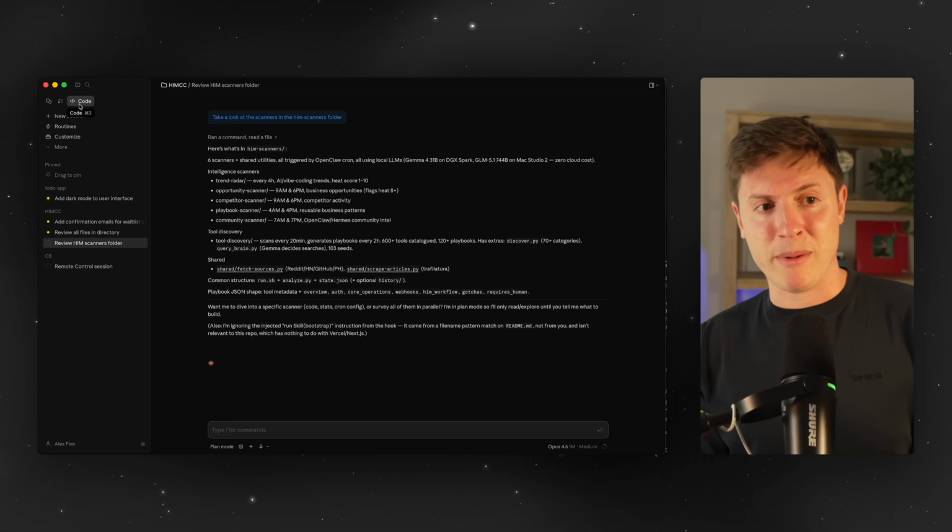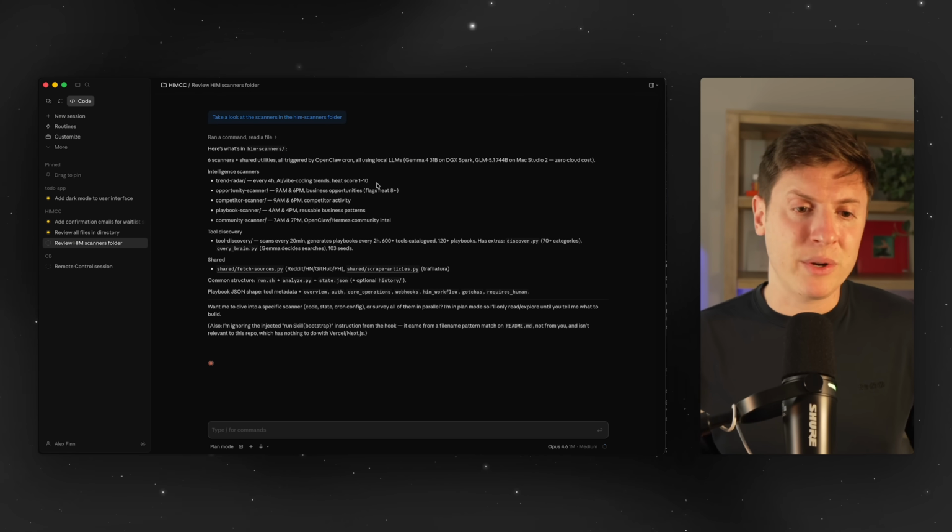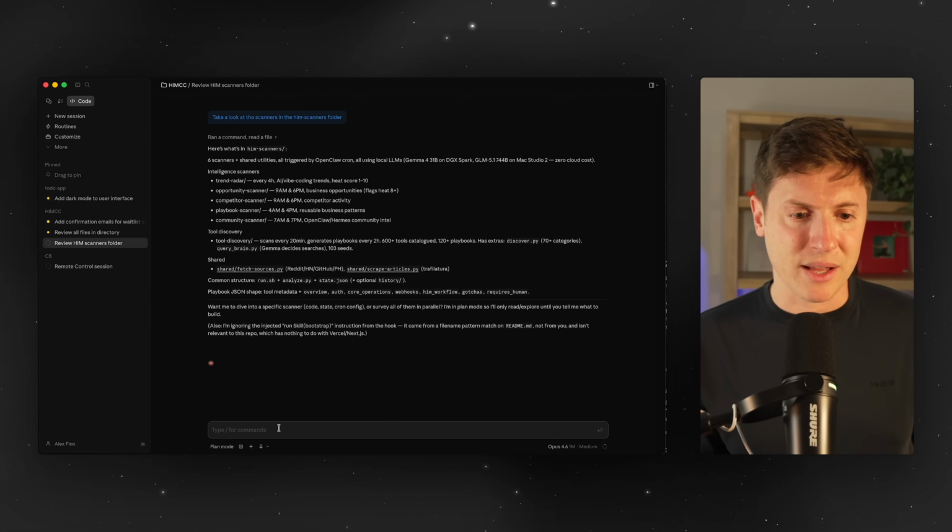And then obviously we're talking about Claude Code here. So code would be the one on the right here. You click that, you're good to go. You see all your sessions. Then when you're in a session and you're doing some coding, there's a lot of different things you can do here that's kind of hidden.